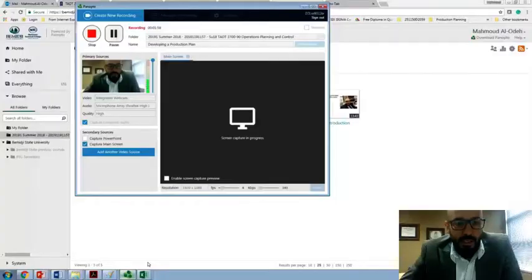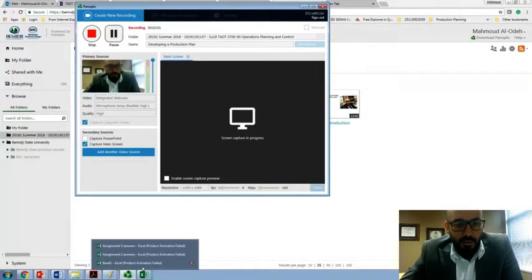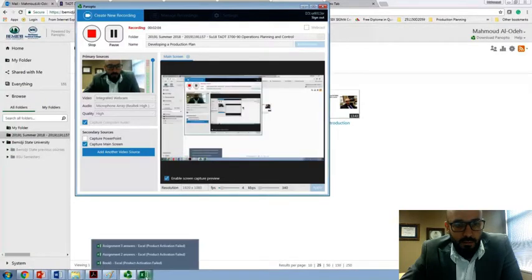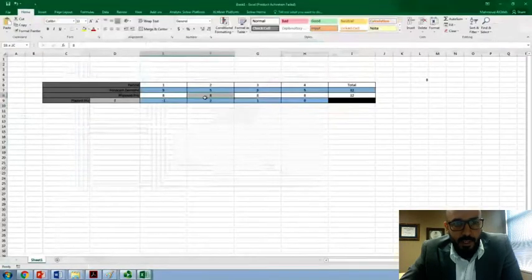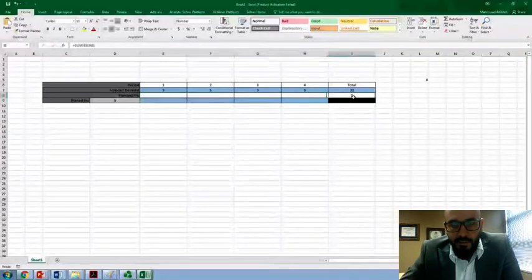So let's basically start very quick. What we need to do, as I mentioned, number one, you need to find the total number for how many units you need to produce, and this is based on forecasting, and then divide that over the number of periods. Okay, let's take an example. I'm going to share with you my screen here. I have a simple example of a company that has 4 periods.